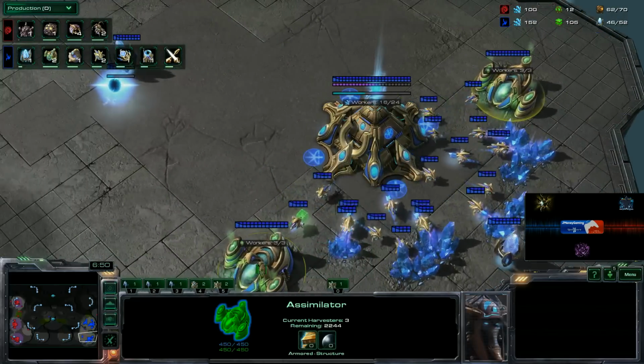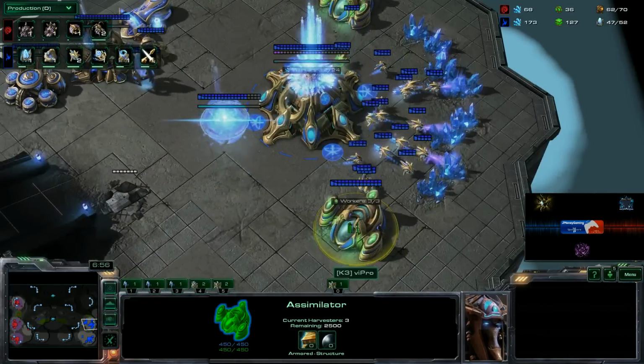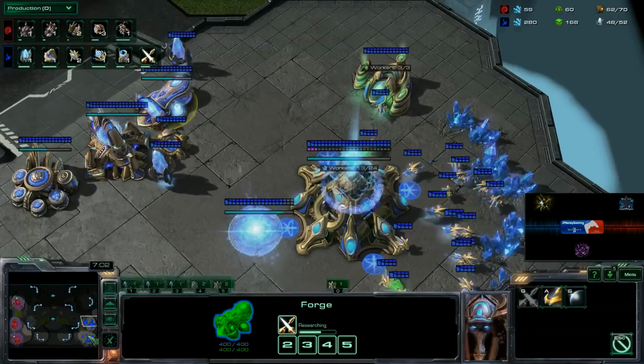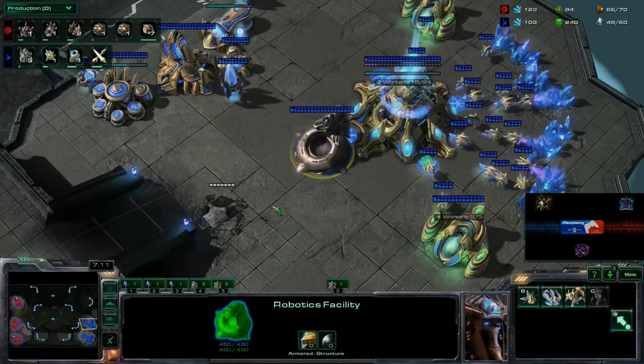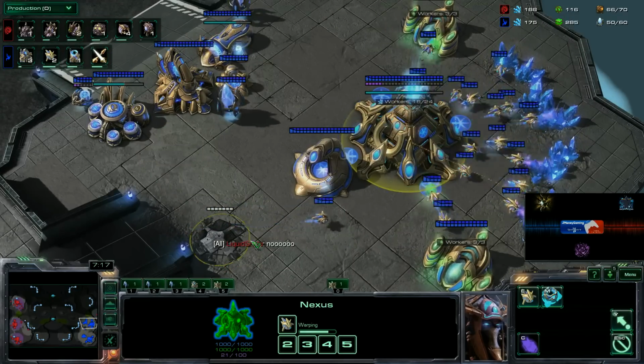On the other side, it does look like we're going into 4 gas right now. We got that one up and that assimilator up, so we are going a very gas heavy build. I thought I saw a robotics facility building, and there is. So we are going to be seeing robo play from our Protoss player.